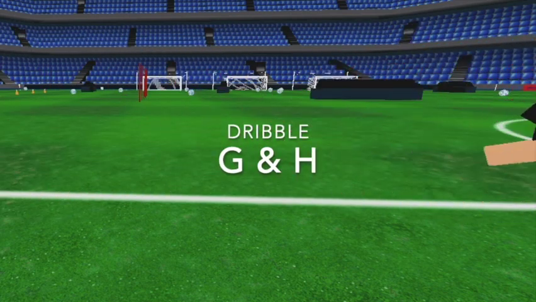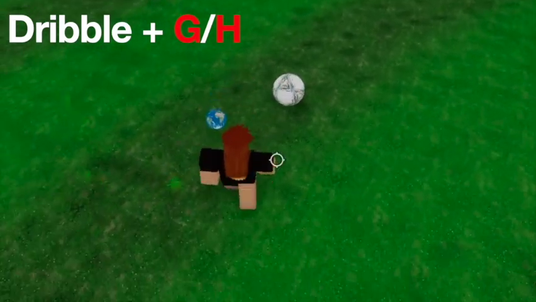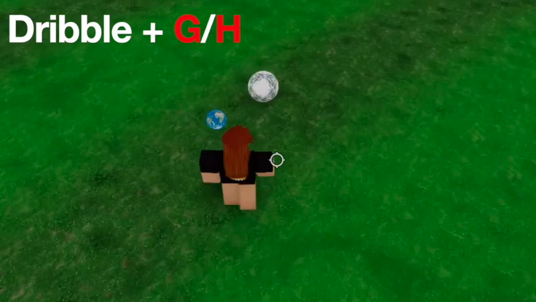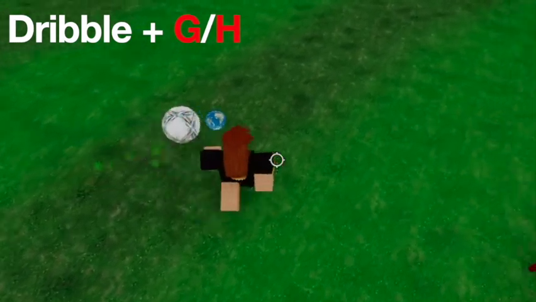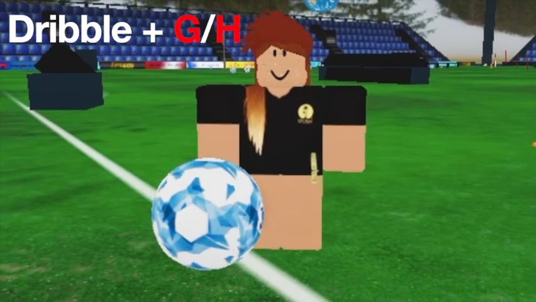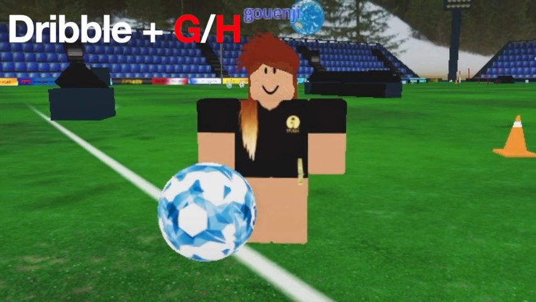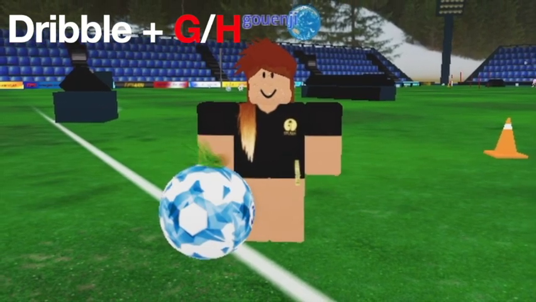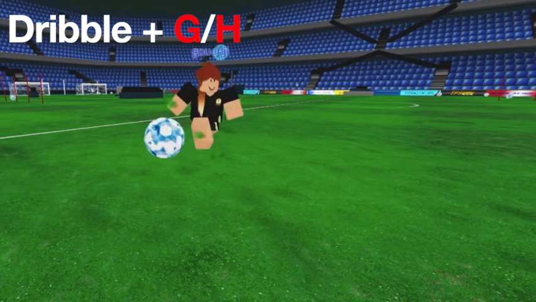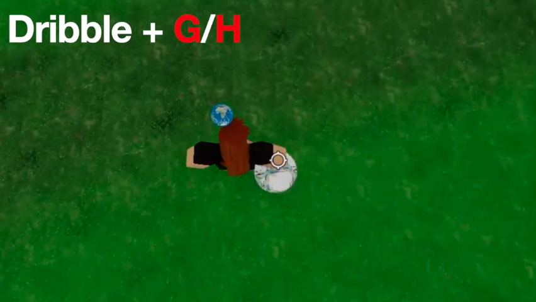Dribble G and H. These are the tools you will have to learn in order to achieve any skill moves in your matches. Watch the animation real closely and how my foot moves before I take a touch. As I mentioned earlier, it's very important that you learn how to use these two in order to perform the skill moves I will be showing you at the end of the tutorial. Other than that, there's not much to add. They're pretty simple pieces of tools but really useful in your play, and I see a lot of newcomers misuse them quite often.